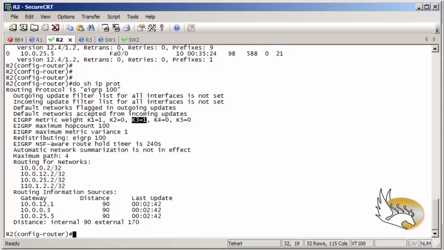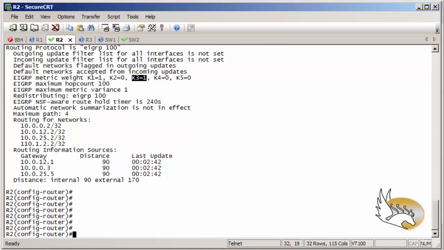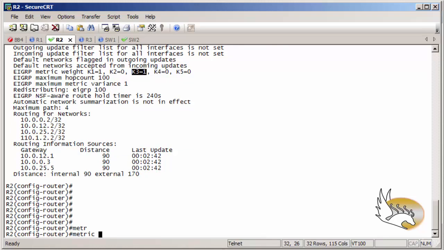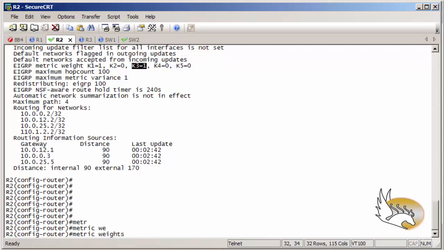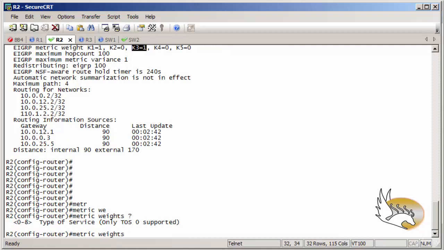If you want to change this behavior, you can go to router configuration and add this command, metric weights, and now you can add weights here. Metric weights lets you change everything about K values. You know that the type of service is only 0. It specifies here that only TOS of 0 is supported, so you have to enter 0 for the first value.